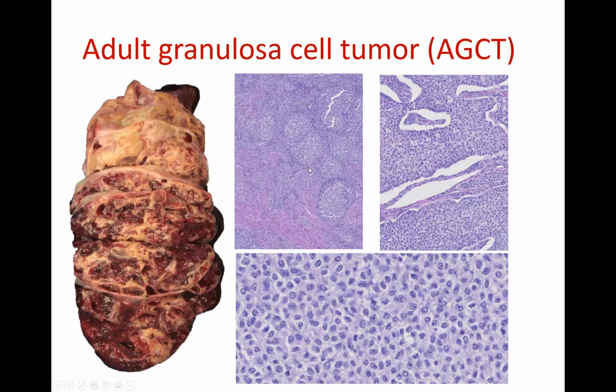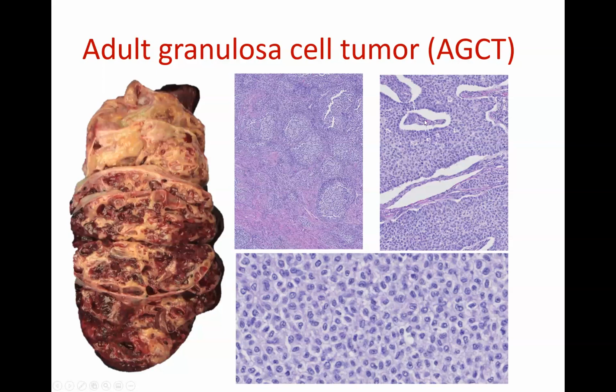I know that you are thinking now, I need a high power. No, I want you to look at this in low power, because this is what is going to save you on a frozen section. If you can spot Call-Exner bodies at the lowest possible power, then you are golden. This is not carcinoma, because I see Call-Exner bodies. I see pink structures with rosettes around them. Can you see that? Tell me you can see them. You can see pink with rosettes around them. Look at that. Look at that.